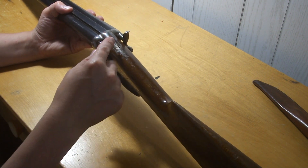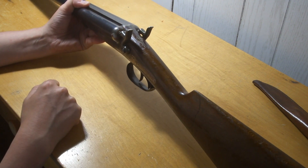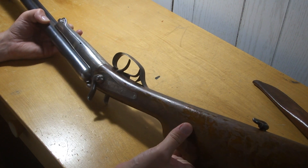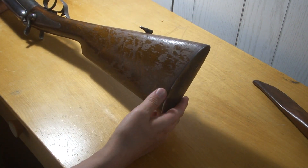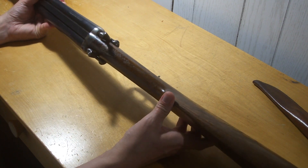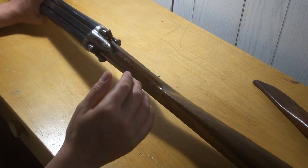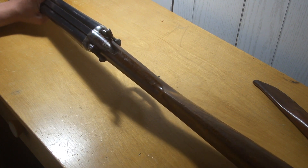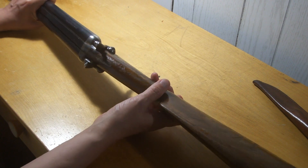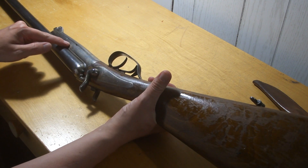You've got the two hammers — rebounding hammers. Pull the trigger and you can push them forward. You've got the spring-loaded firing pins. This one's double modified, I think I mentioned that before. Slim swivels on it, steel butt plate, which is nice. These are really well-built guns but they were built to be used. The steel butt plate, in my opinion, is way better for a working gun, because if it gets bumped and it's one of those hard rubber butt plates, they get chipped and broken. You can still see the case hardening here on the lock.